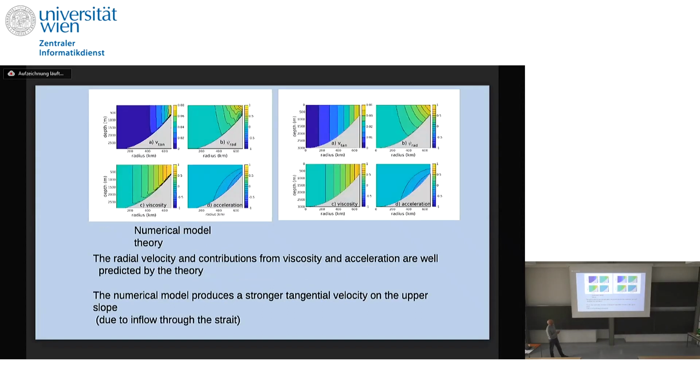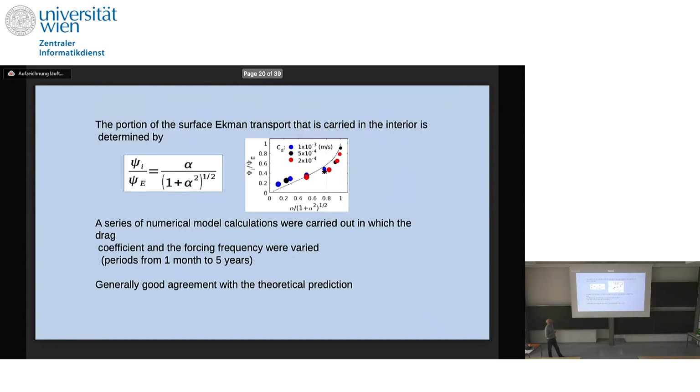So this is the stuff I already showed you from the numerical model. This theory should be over here. I don't know how it got wrapped around. So this is the tangential velocity, the radial velocity. They should be compared with these. This is the viscosity and the acceleration, and they're compared with these. These compare quite well. These are a little different. This is a little faster here and a little bit noisier here. That's because of the flow coming in over the sill, which is ignored in this theory. So there's some flow across that shallowest closed contour. I'm not going to get into that, but that's what's going on there. But by and large, I think this supports that simple diagnostic.